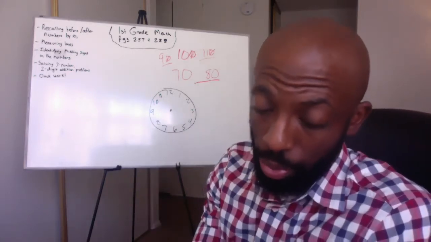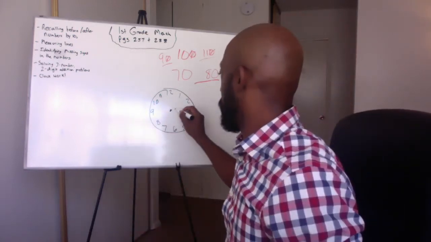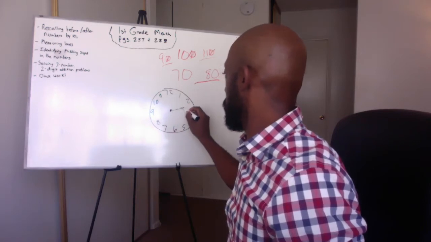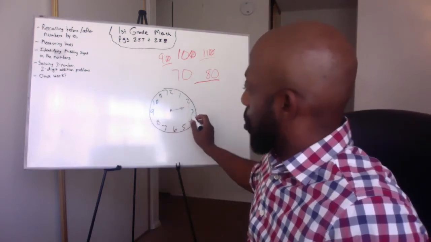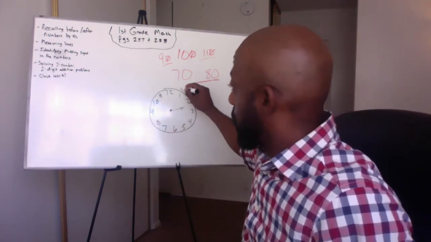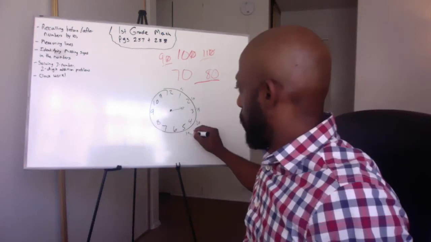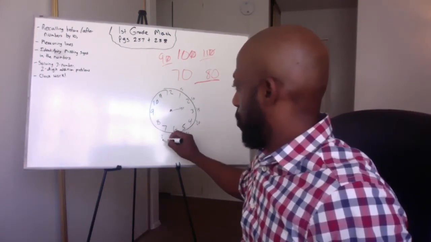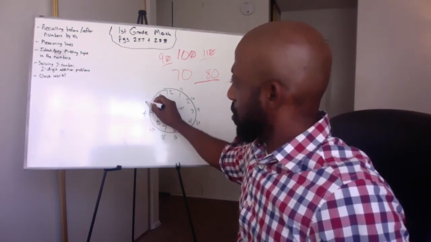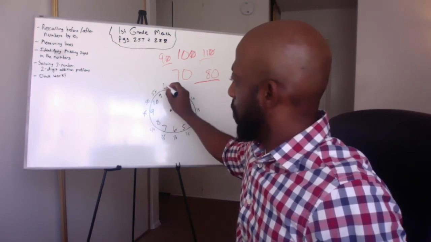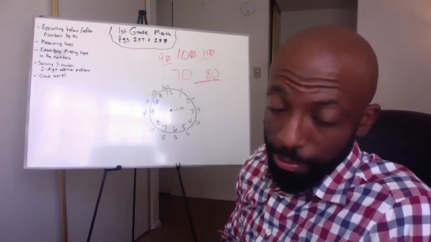So we have a little hand pointing at the time, and it says 2:45, right? The little hand is pointing in between the two. So it's 2:45. So remember, on the inside, it's counting 1, 2, 3, 4, 5. On the outside, it's counting by 5s. Counting by 5: 5, 10, 15, 20, 25, 30, 35, 40, 45, 50, 55, 60. All right. So we know what 45 is, right? That's the key.